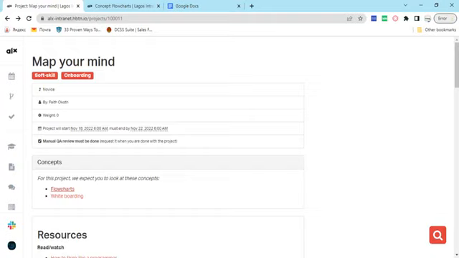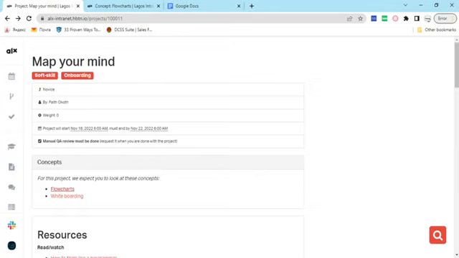Today in this session we will be talking about this project on Map Your Mind. Initially there was no intention of making this video, but we got a lot of messages from people about this flowchart and pseudocode. People are asking for explanation on how to write the pseudocode and also how to draw the flowchart for the tasks on this project. So we thought maybe making a video might help in one way or the other.